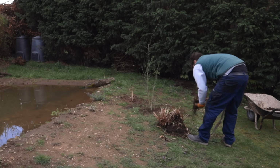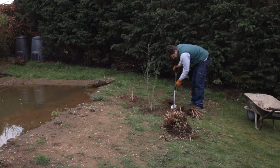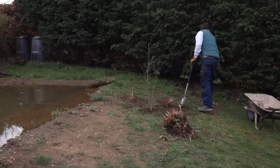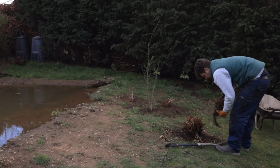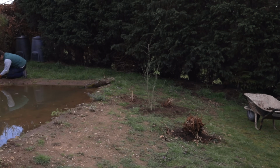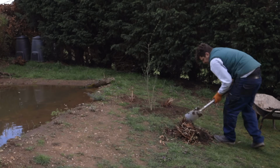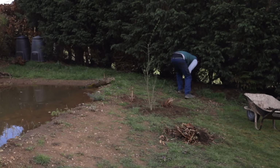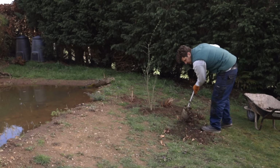Next up was this large fern. I know it doesn't look much here, but as you can see, I'm actually chopping this fern up into smaller chunks and then planting those chunks individually. Hopefully this will give me plenty more ferns, but I've never actually done this until now, so time will tell if these are successful and grow in the future.